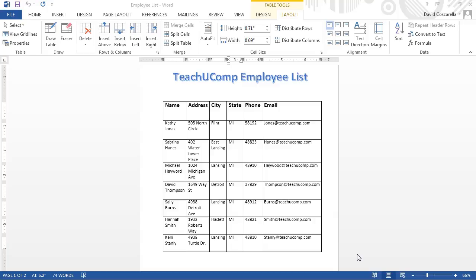If you literally remove a cell from a table, Word will need to shift the adjacent cells in order to fill in the gap in the table. This often causes the data to shift from one column to another, or from one row to another, where it does not belong. This defeats the purpose of using the table for data storage.